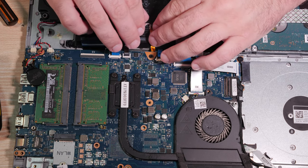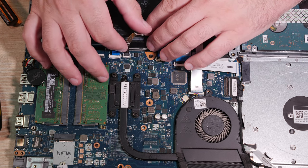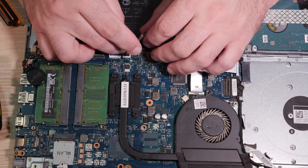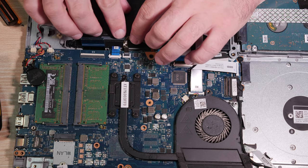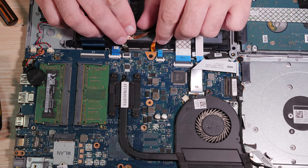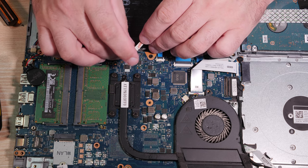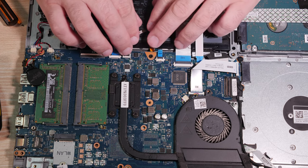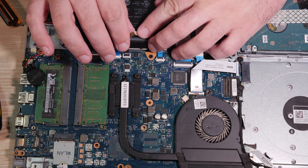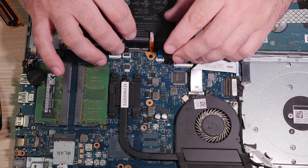But I think I may actually go ahead and just fold it. Looks like I can probably... Yeah. It's even got a fold mark here. So if I fold it there, like that, and then what direction does that need to be folded to go that way? Actually, I think I may have it backwards. Eh, what a pain, right? Anyway, let's fold it that way. And... yeah. Bit of a pain here, but whatever.